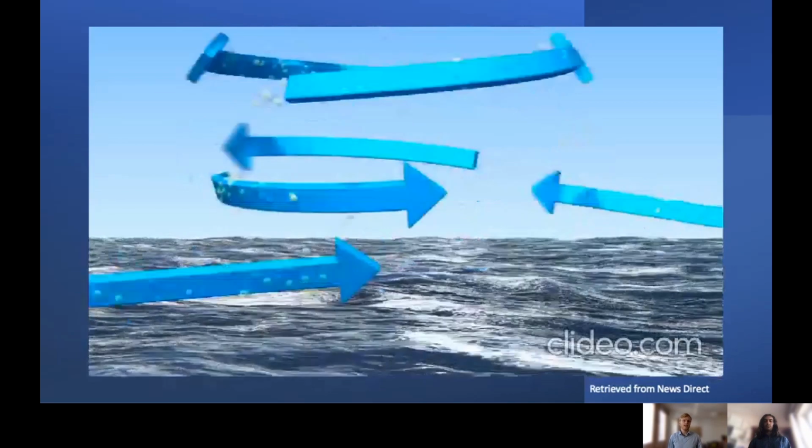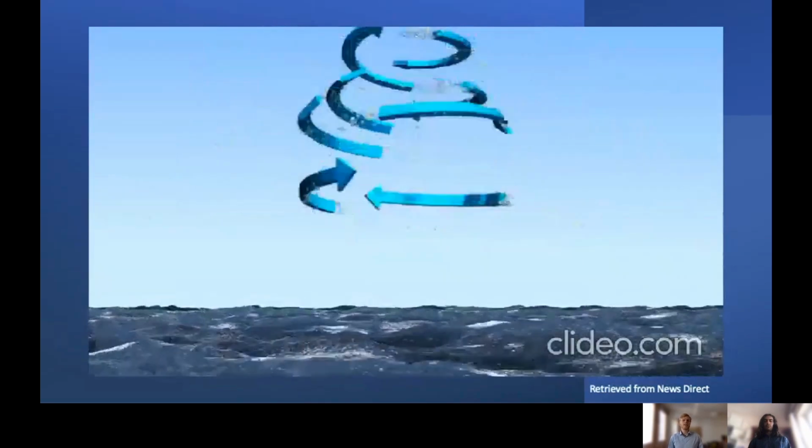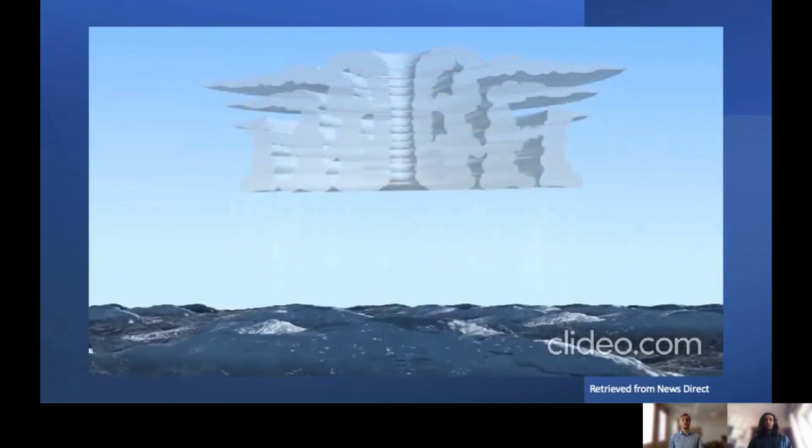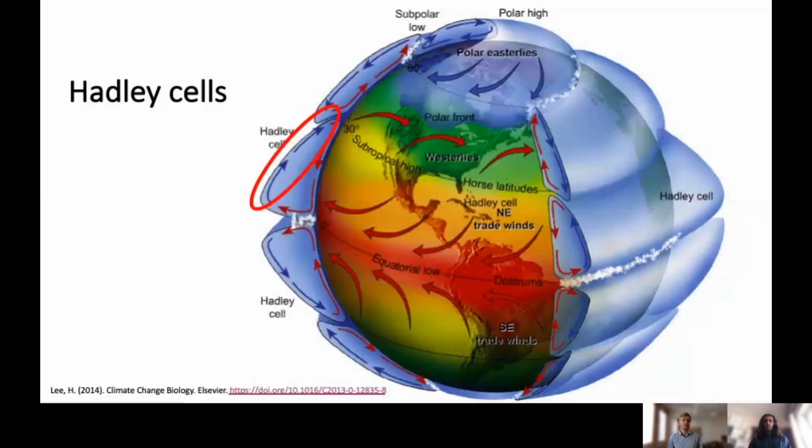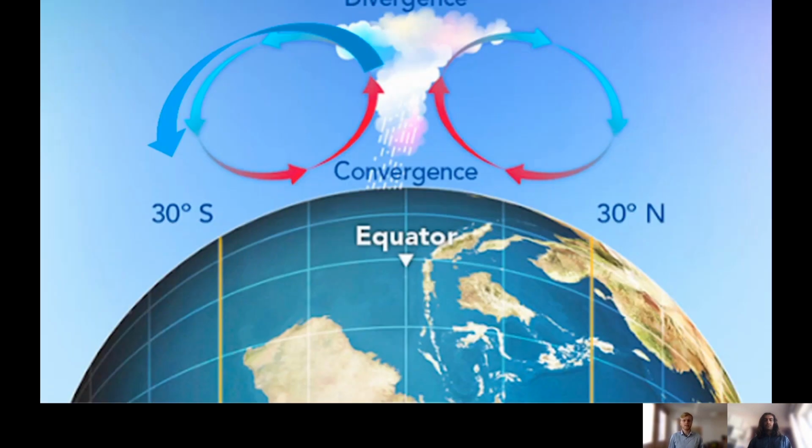And as it rises, it cools down and water vapor condenses into clouds and rains. And the hotter the air, the more rain it can hold. And this results in tropical rains and storms. As we can see, the air moves forward as it condenses, sinks, and releases rain. And near the surface, the flow returns at around 30 degrees latitude, absorbing moisture along the way. And this closes the loop of the Hadley cell.